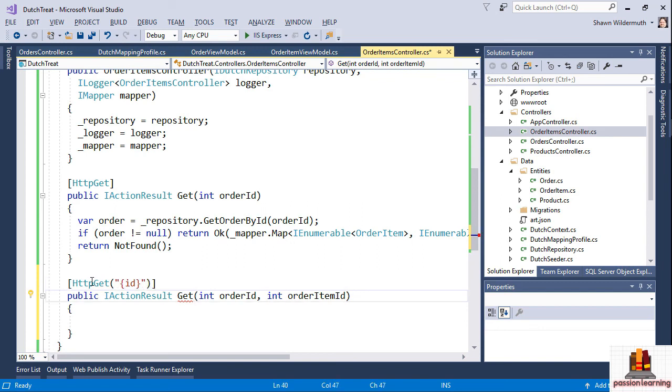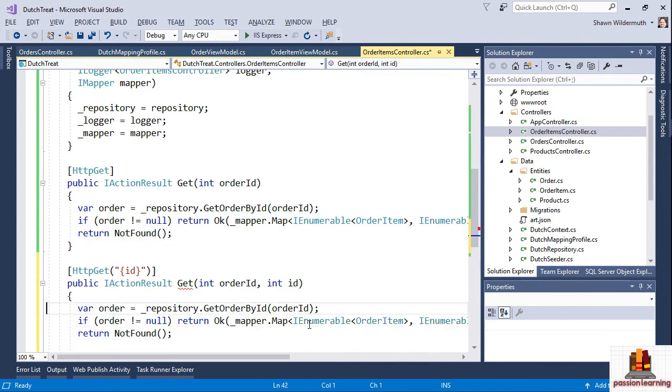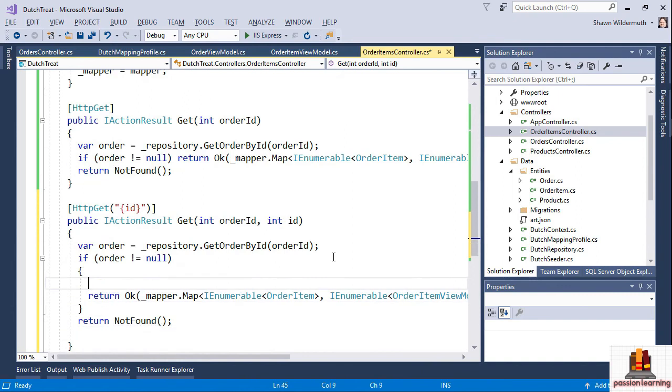That actually comes from an extension of it by just saying ID. And let's change this to the name ID, because it is mapping them by name in this case. And so this is effectively the way to get an individual item by its ID. And we're asking them to pass in both pieces of information. Let's just copy this down for a minute.